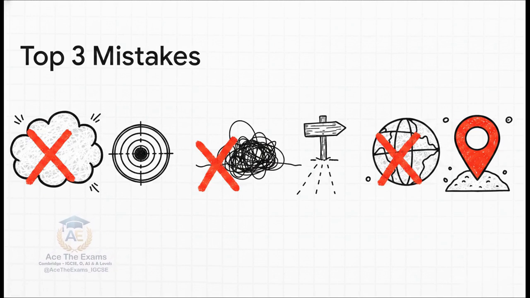Second, students constantly neglect those format and presentation checks we just broke down. They start rambling in a panic instead of structurally signposting their arguments clearly. And third, this one is a huge score killer. They provide answers that are not specific to the given context. Listen, if your stimulus material is about a hyper-specific scenario occurring in South Africa, your entire answer must be deeply rooted in that exact context. You absolutely cannot just recite some pre-memorized, generic essay on a loosely related global topic. The examiners see right through that. Your response must be laser-focused and hyper-specific to the prompt sitting right in front of you.